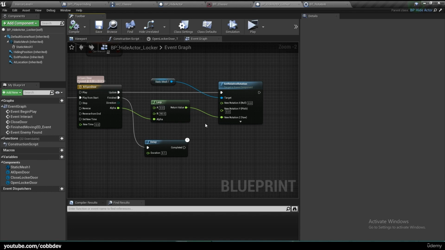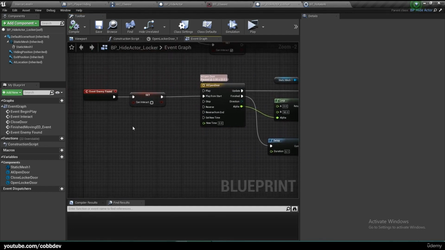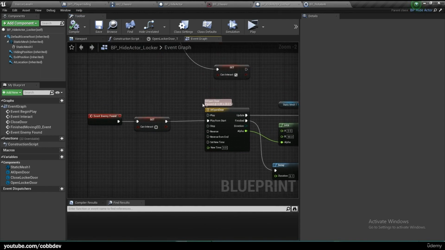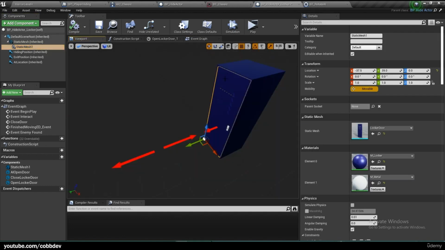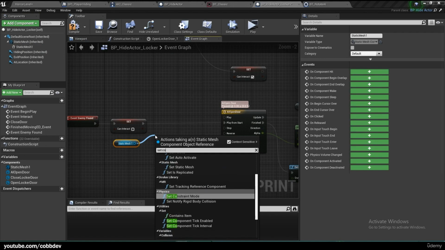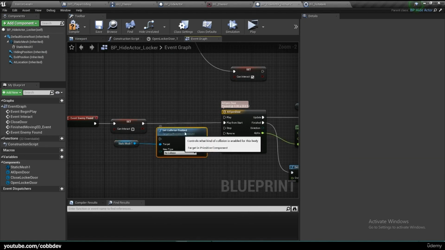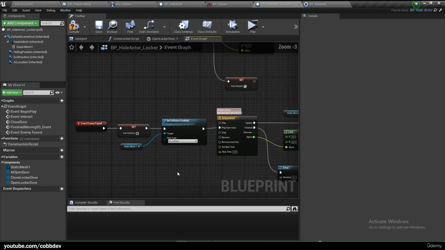So what we're going to do is just, when the AI opens the door here, disable the collision on the static mesh. So before the timeline starts, I'm just going to take static mesh 1, which is our door, set collision enabled, and we'll just set that to no collision. Cool, so now we just need to call this event when we need it.